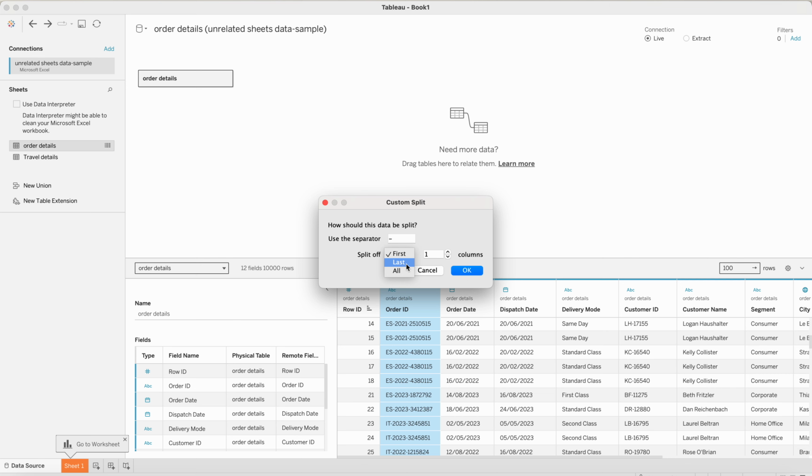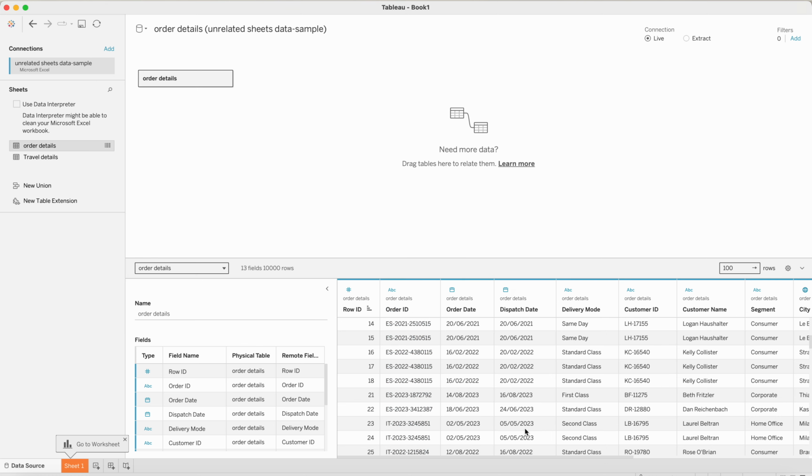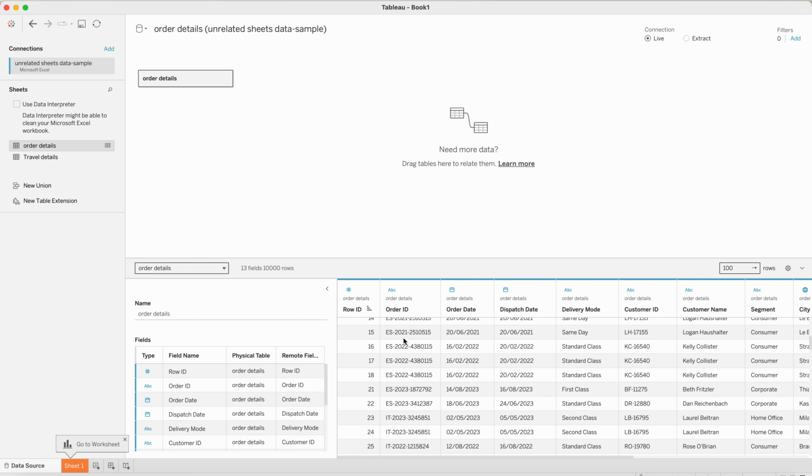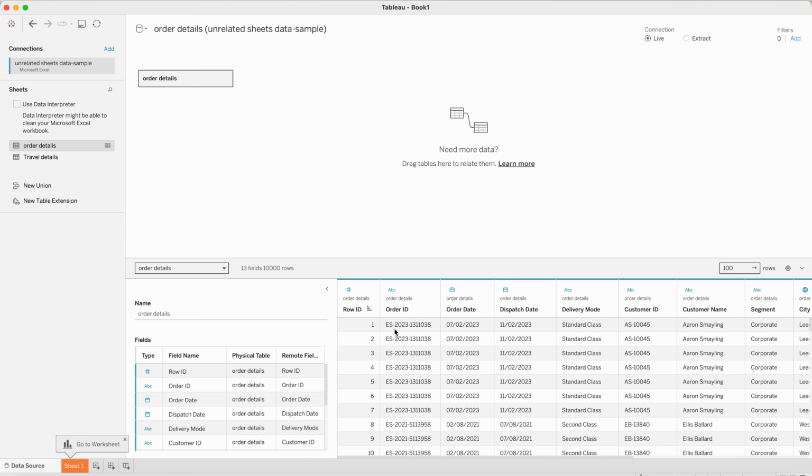Is it from the first, the last, or whole? Now let's explore each of them. This is also telling me how many columns I want to split this particular column into. I picked the first option, so that means it's going to start from the first and not behind. Now I'm going to split from the beginning of that column into just one column. Let's see what the result is. You can see just the beginning of the column, just one column, and it ignored all this because I do not need it.